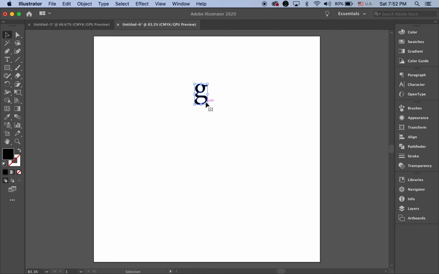Select your object, your letter or number, then choose the Rotate tool from your toolbox. Now, place your mouse cursor below your letter G, somewhere here. So if I click here, that's the point where I place my mouse cursor. That will be the center point of the entire circle. So let me show you this. So first, hold down the Option. Once you hold down the Option, you can see 4 dots next to your mouse cursor, and click.